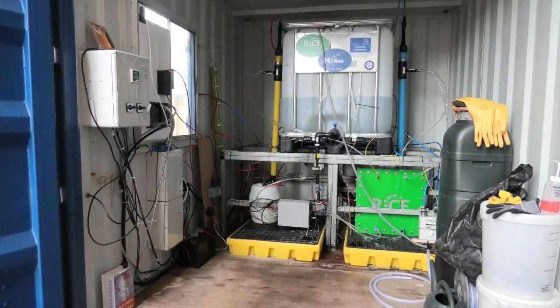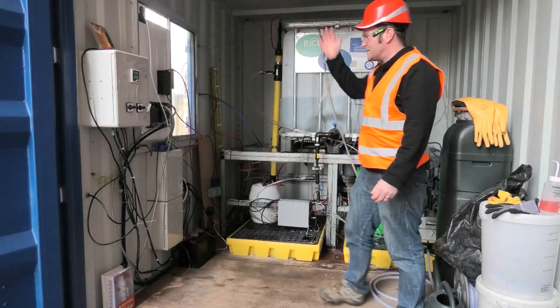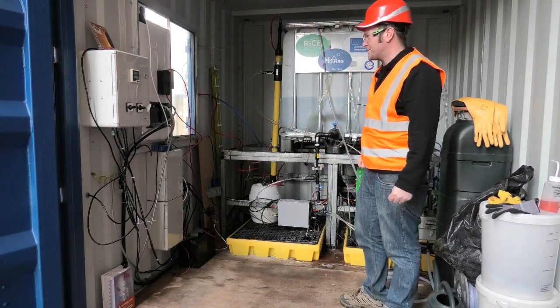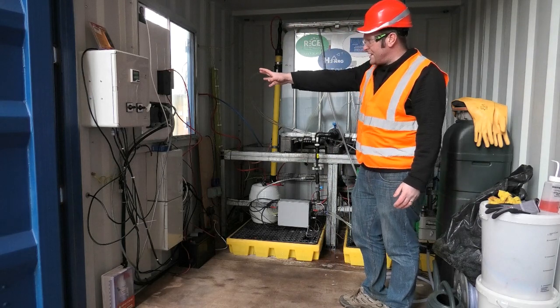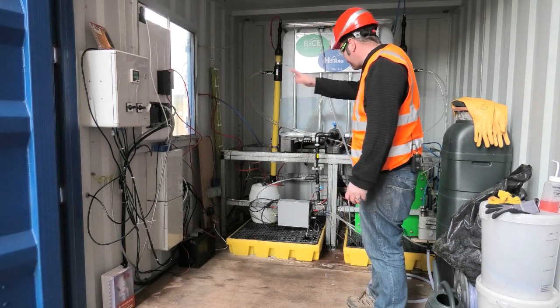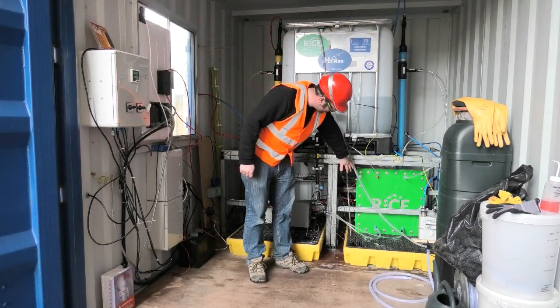This is now the inside of the unit here on the Hanson plant. We've got an energy input which comes from the solar panels and the wind turbine up on the top of the silo. The electricity that comes in is rectified — so it's a DC current coming through — and we feed that into this unit here, which is the electrolyser.